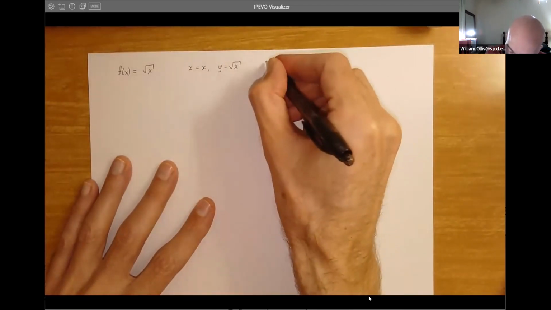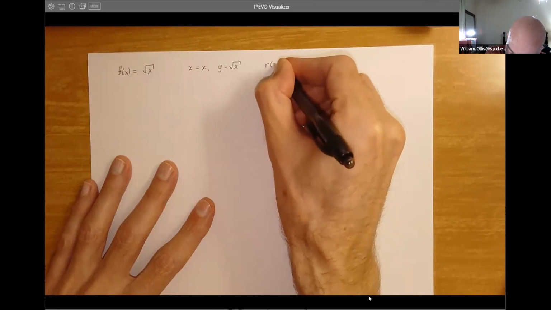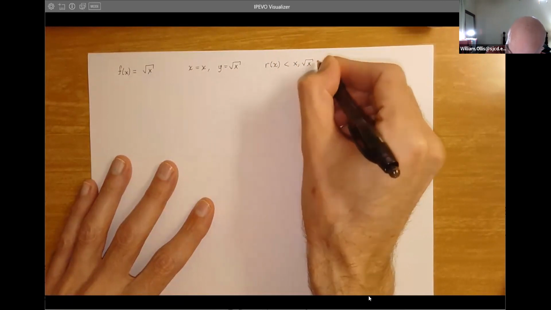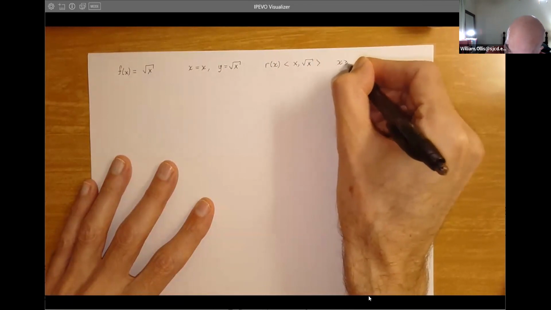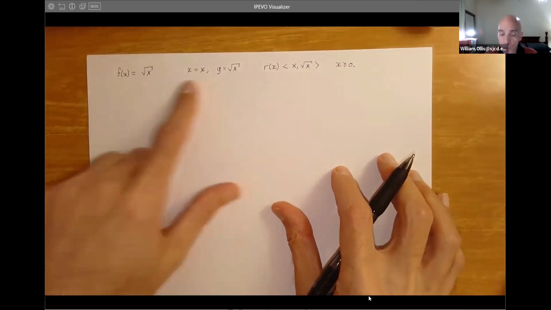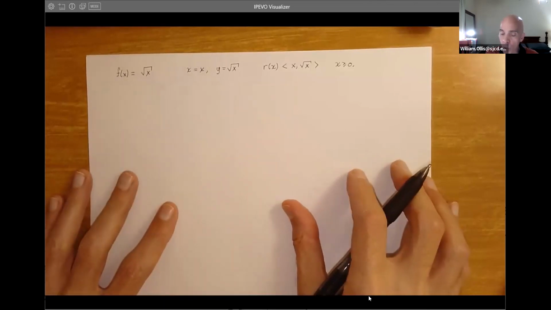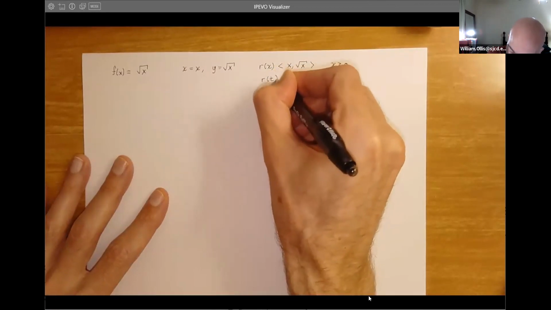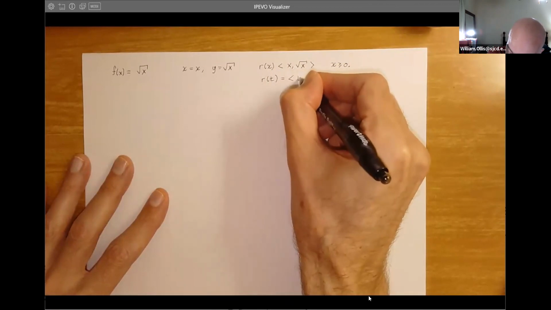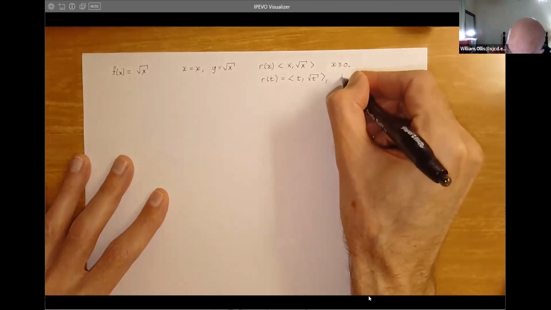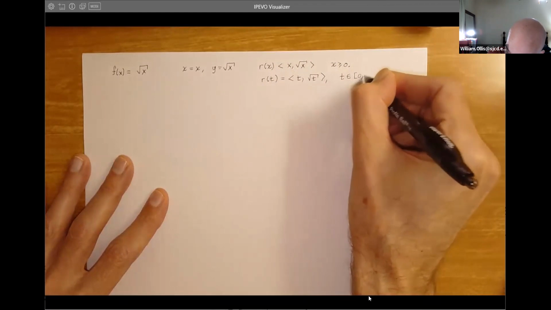So now we could think of a vector function. We could say, well, r of x is just x, comma, square root of x, where x is the parameter, and we just say x is greater than or equal to zero. So this would be a parameterization of the square root curve just using the functional equation, not having to do anything. And then maybe you're doing an algorithm where you want to use t as the parameter, or theta. So say you wanted to use a different parameter, you could just say r of t will now be t comma square root of t. And say maybe you only want your curve to go from 0 to 3, like that.